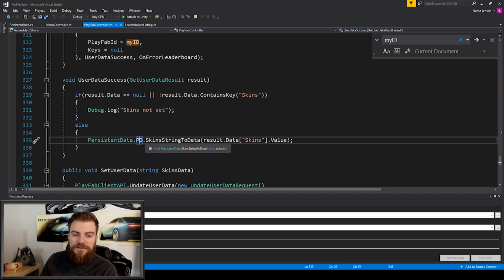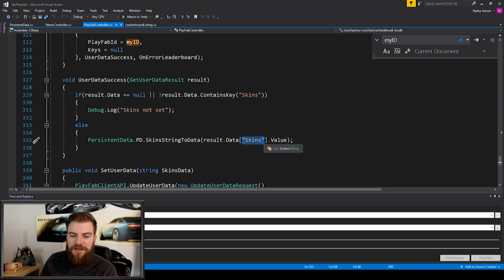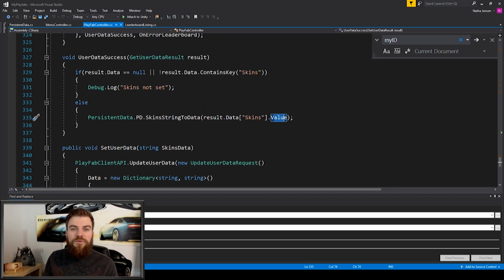I'm then calling the skins string to data function, and I'm passing in result.data, and I'm looking for skins and then the value. So the value will be that binary string, and we're passing it into our skins string to data function, which will take that string, parse it, and convert it into our all skins array.